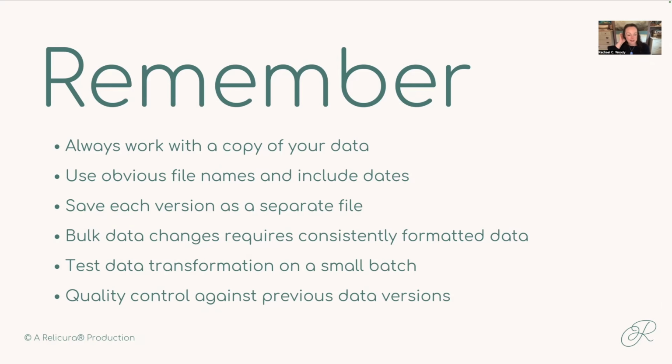And to wrap us up, test data transformation on small batches, especially if it's a newer type of data cleanup function or formula that you're running. Test it out, especially to make sure that it is giving you the result that you are expecting. And then always quality control against previous data versions. So especially if you're stripping data out and putting data back in, and they're all supposed to connect to an object record or a loan record, etc., make sure that those relationships are maintained and accurate, that nothing got shifted or lost. So always quality check against a few records where you can see that the data is transformed correctly.